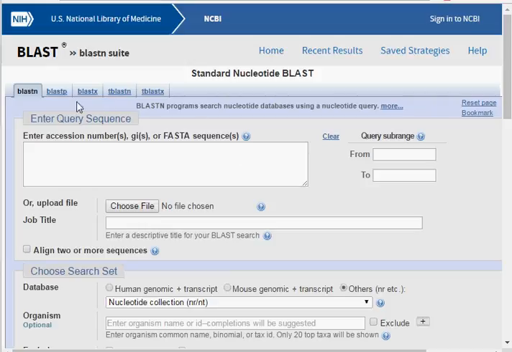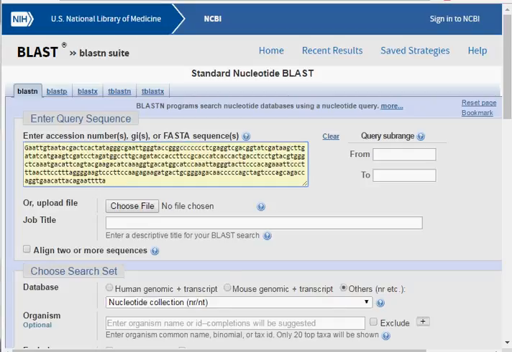Now, when you get to BLAST, the very first information that needs to be provided is the sequence to be used for the alignment. You could either copy paste a sequence, or the second option would be to retrieve a file with a sequence saved under the FASTA format.